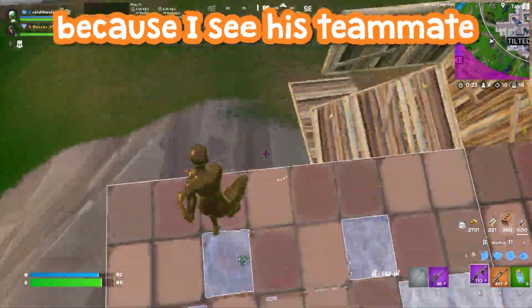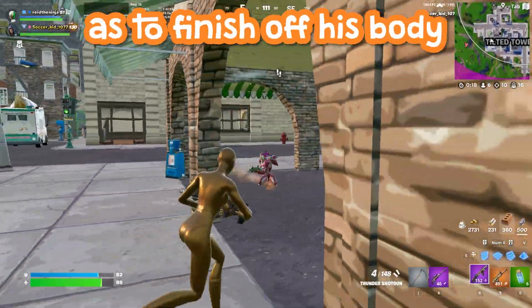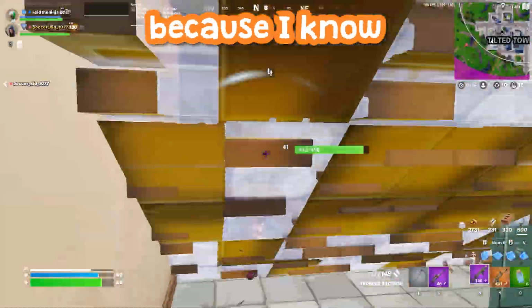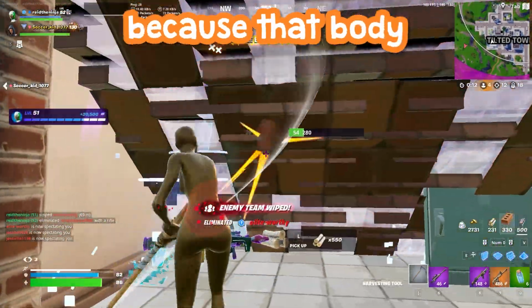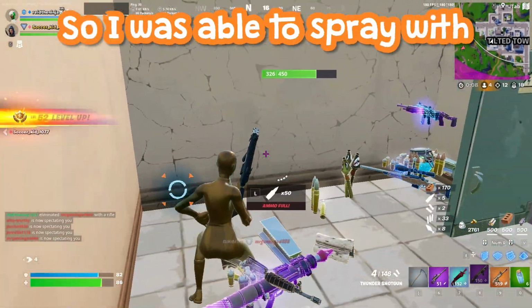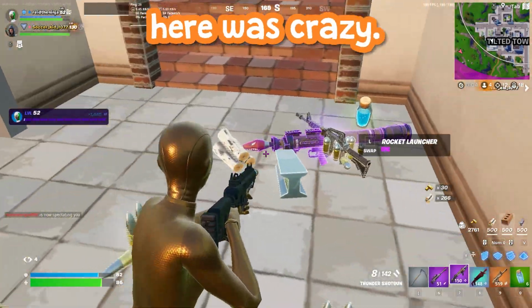I shockwave over because I see his teammate coming in and I don't want to allow the res, as well as to finish off his body and to continue to rack up full kills. I sprint right on in because I know I have the health advantage, and luckily because that body was in the corner, it made it certain that the enemy could not build that staircase, so I was able to spray my golden scar and kill him. Not only that, but the loot over here was crazy.